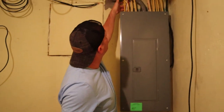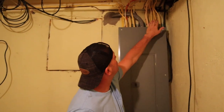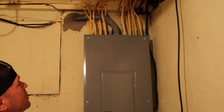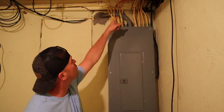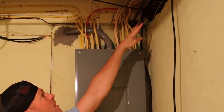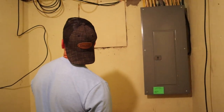The main thing I like to look at is the top of the panel. If you have a lot of different types of wires going in, you can essentially see different generations of electrical work that may have been done. Even though we have white, orange, and yellow lines here, all of these are relatively new — probably within the last 20 years. They're all stapled in, it's clean and organized. This looks really, really nice.